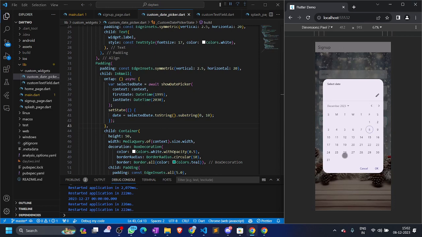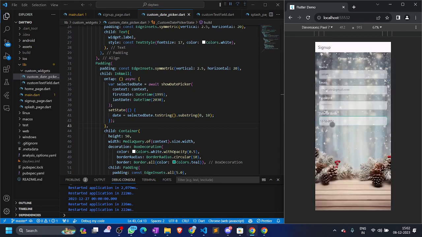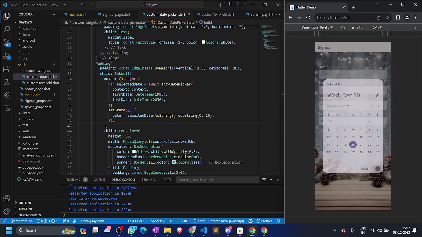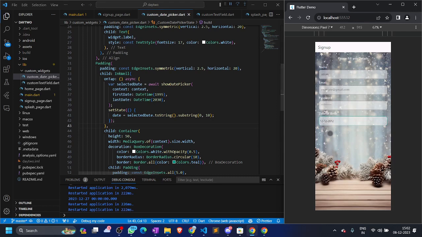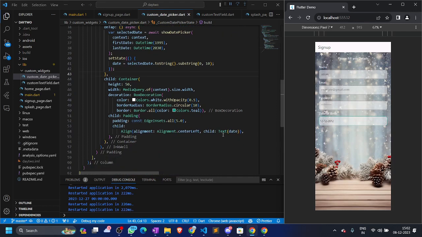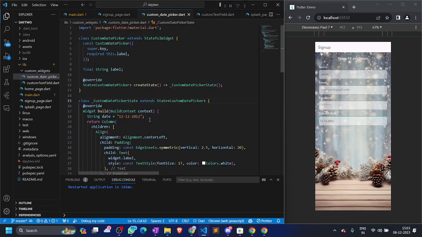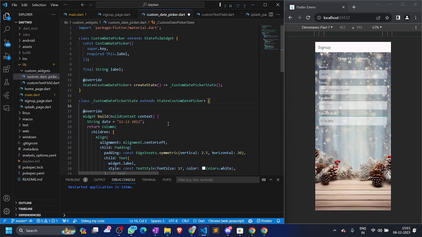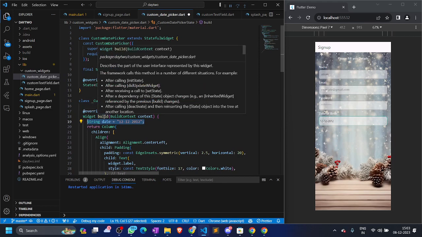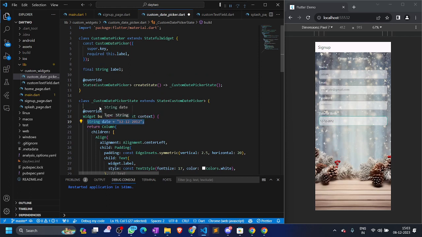So now if I select this date, you see it's still not updating. Why is it not updating? Okay, oh, I made a mistake. I made this variable inside the build function. The build function basically draws every time whenever this UI is painted. We needed to put this outside this and make it a member variable of this state class.